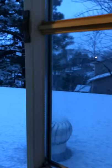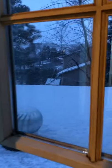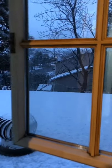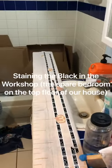But I wanted to show you all what's happening outside here in northern Idaho. It was really coming down in giant flakes here a minute ago. So when you don't have a garage and a workshop, you make do with what you have.